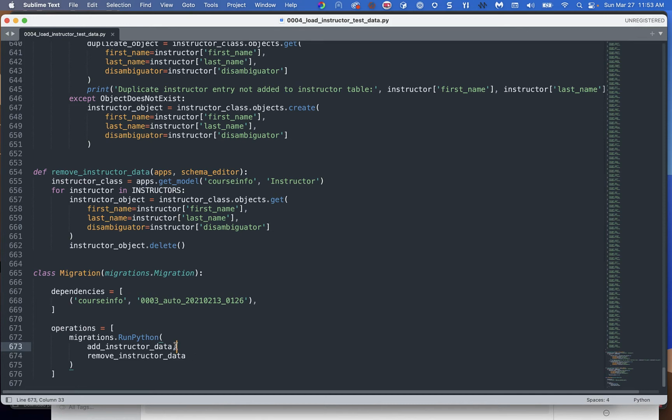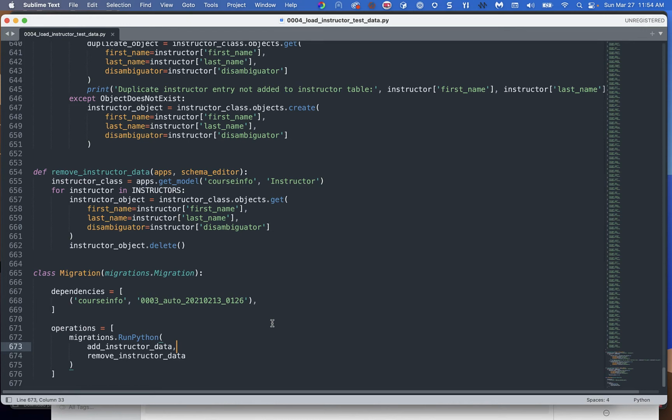Now, look at how we code those. Do they have parentheses after them? No, they don't. So we're not calling these. This is more like what we did with functions when we were configuring the sort method of the list class to sort on a particular key. How did we do that? Well, we passed the name of the function to sort, and when it needed a key for a particular instance, it called our function.